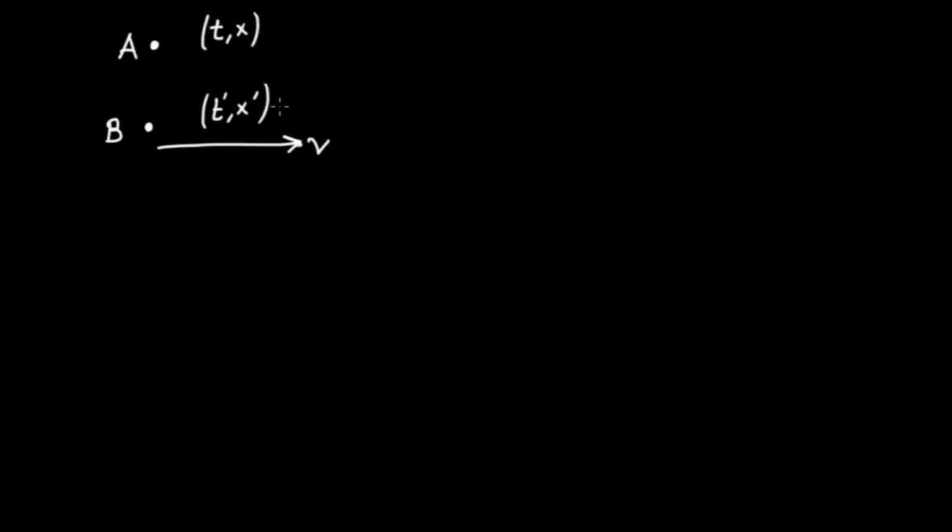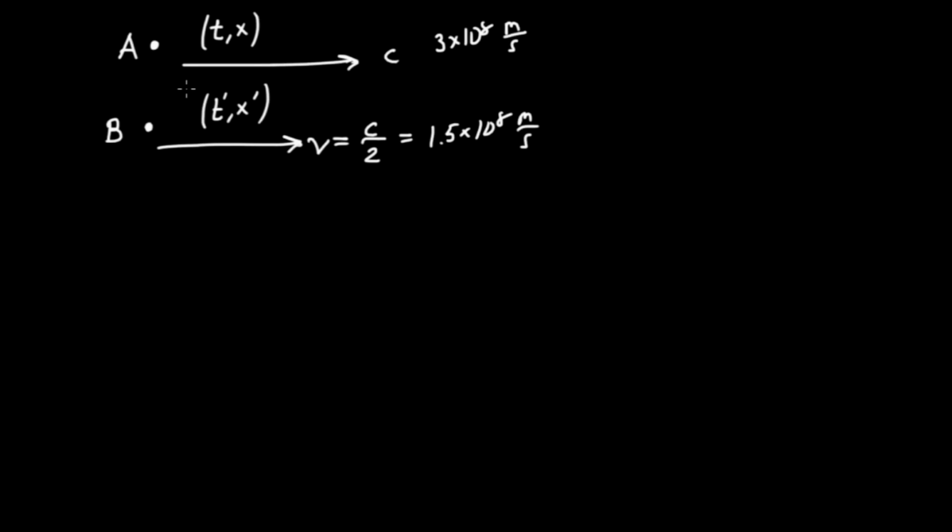Now, one of the big intellectual accomplishments in physics is to recognize that that whole coordinate transformation that I just told you about is actually incorrect. And to see why it's incorrect, let's consider the modified thought experiment, that B moves with a velocity of 1/2 the speed of light. And the speed of light is 3 times 10 to the 8 meters per second, so this is going to be 1.5 times 10 to the 8 meters per second. And let's suppose that A shines a light to the right. So that light is going to move with a velocity of c, or 3 times 10 to the 8 meters per second, and that light and B are going to move in the same direction.